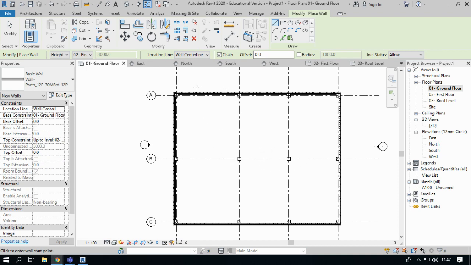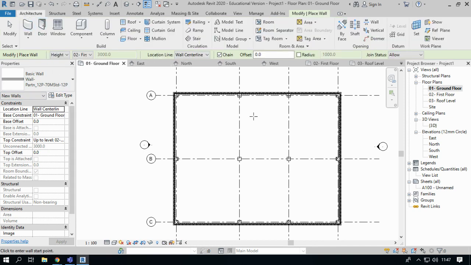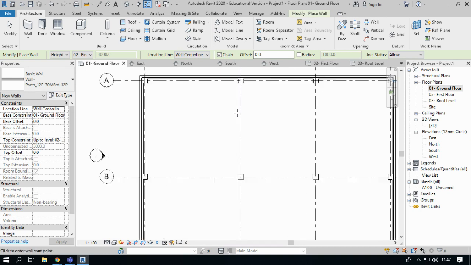Okay, so for me in this corner, I'm putting all my building core, which is obviously the staircase, the toilets, and that kind of stuff, stores. So everything's going to be located in this corner of my building. So I'm going to start to model that part first. So for me, again, architecture wall. There's two key things I'm starting with: I'm putting a wall around this column grid, and then I'm going to infill it with the other rooms.